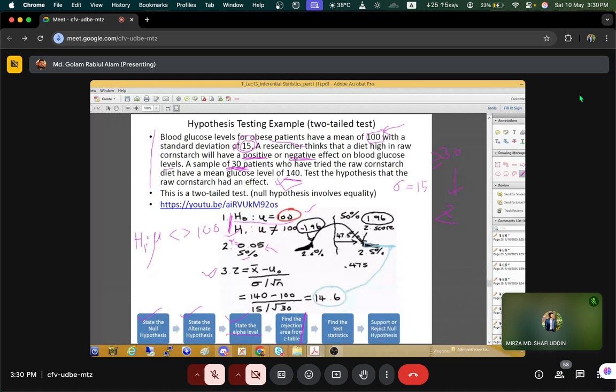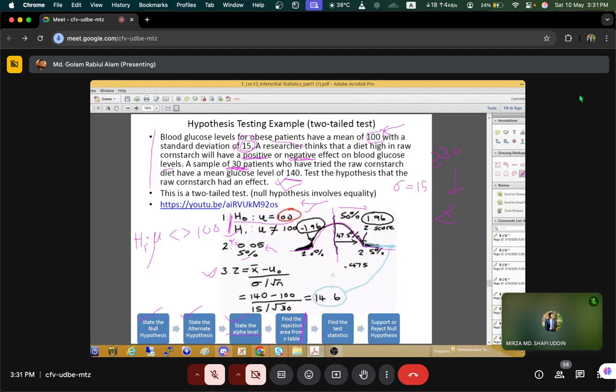In that case, we are going to apply a parametric test. In a parametric test, we know the parameters, the mean and also the standard deviation, so we can assume that the data is normally distributed. If the data is normally distributed, then we will get 50% of the data on our left side and 50% on our right side.